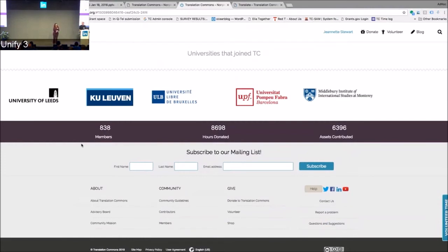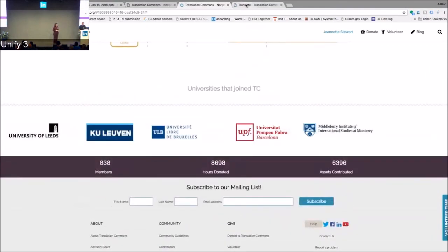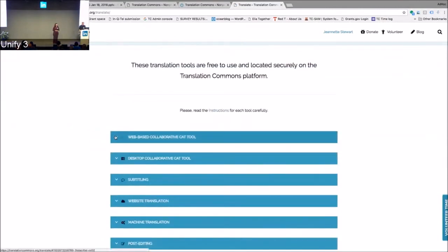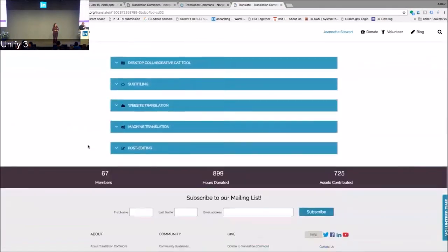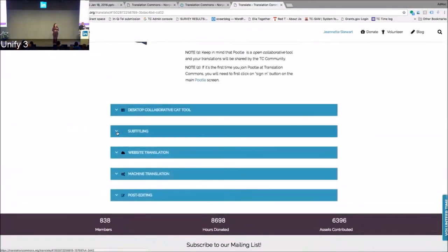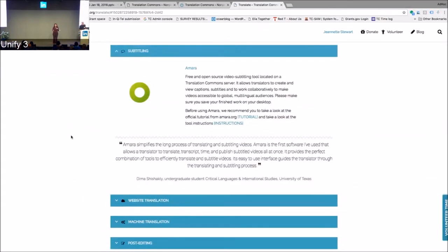Also, a lot of the website is completely open, but because of the very complex architecture we have, certain aspects of the platform cannot be open to the public. That's why you need to become a member. So for example, if we go to Translate, you will see that you need to be signed in to be able to access the various tools. Again, we have categorized them, and each category in the future may have more tools, but at the moment, these are the tools that are fully functional on our website.